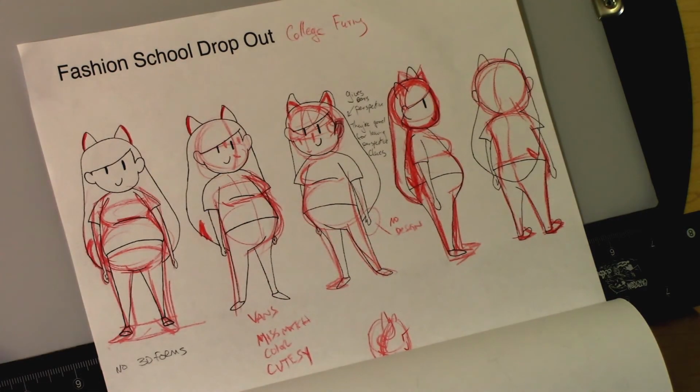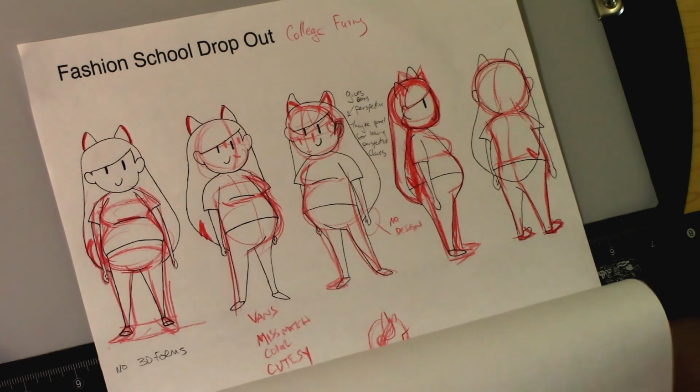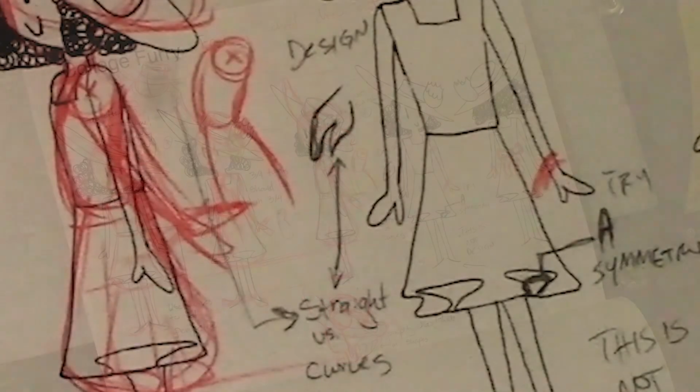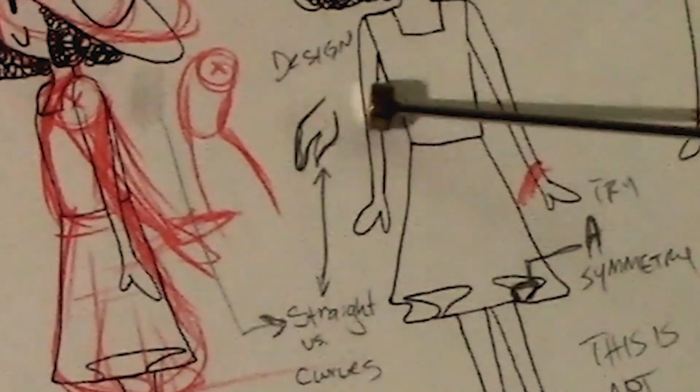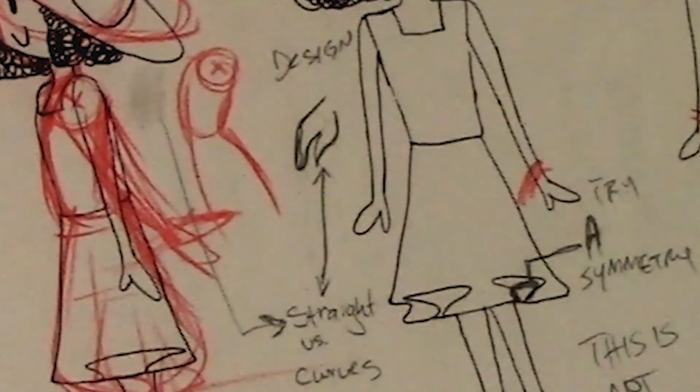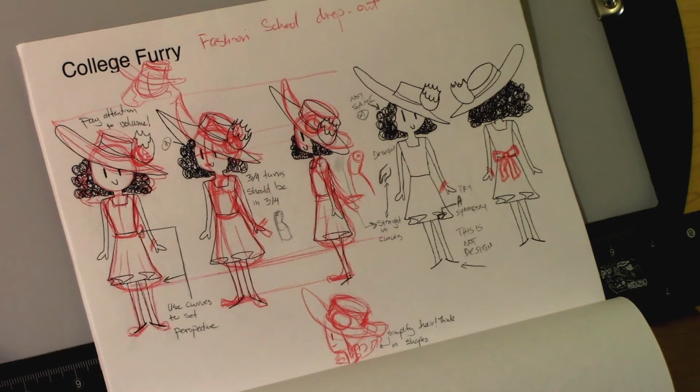Again, like her best friend, her hands lack design. So in order to fix that, I would use the same fix as her other friend. Have a straight and counter it out with a curve. Because hands are a major tool for characters to express their emotions and thoughts, it is important to have this planned out. Alright, and those are the tips that I have for this character designer.